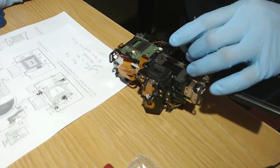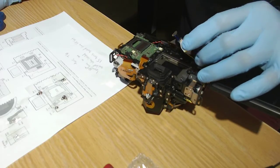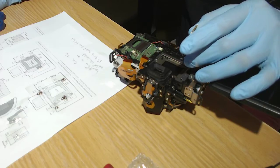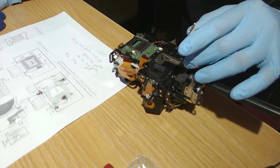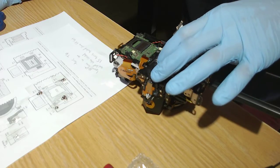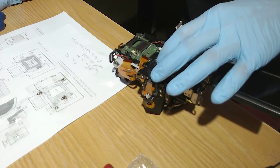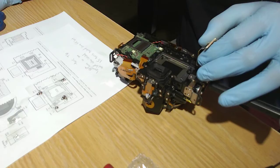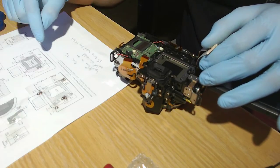We'll start by removing the screws on the front. Removing the screw here, here. One up on top. Okay, and then 4 on the back. Here, here, here, and here. That'll be for the shutter.